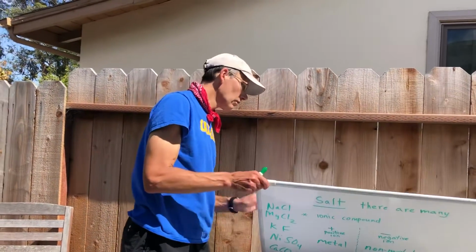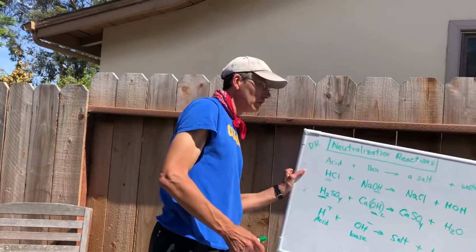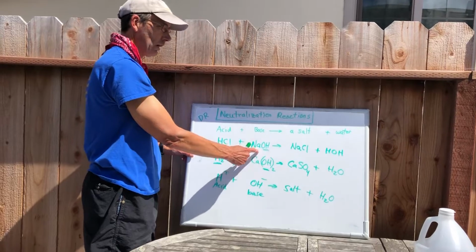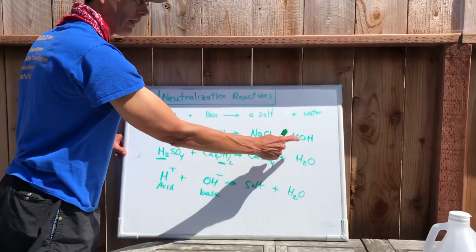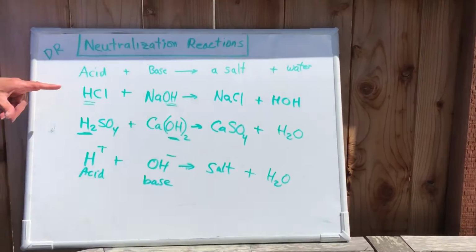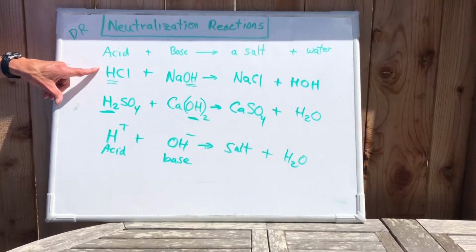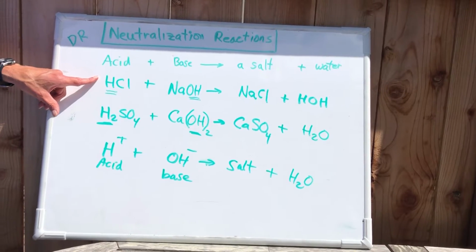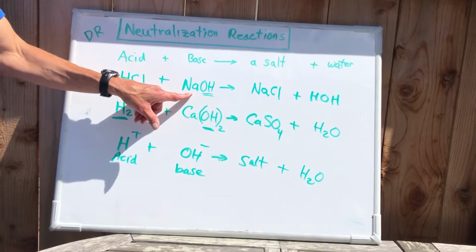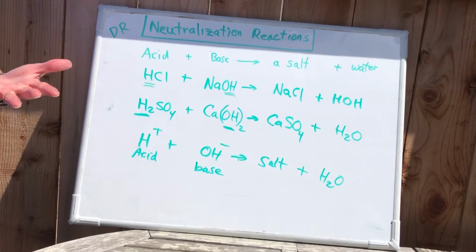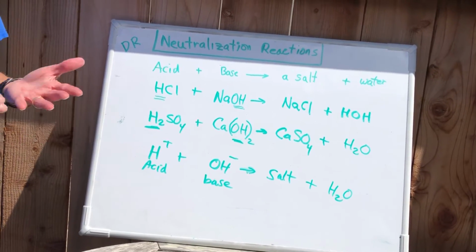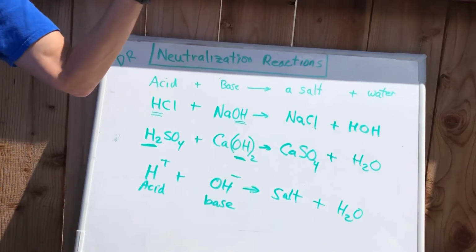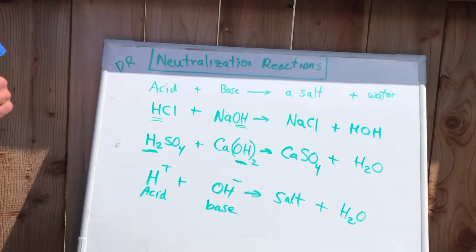So just to review one more time, in a neutralization reaction, acid plus base gives you a salt and water. One thing that's fascinating about this example is you take something like hydrochloric acid, which is a really strong acid, and something like this that's a really strong base. Either of those would cause damage to your skin if they were by themselves. But once you combine them, you just get salt water. That's the example of neutralization.